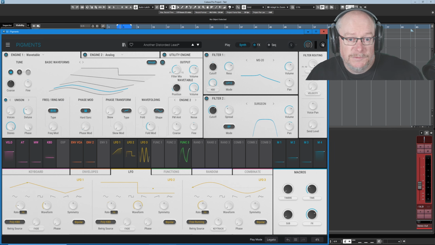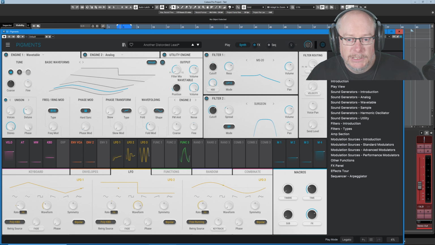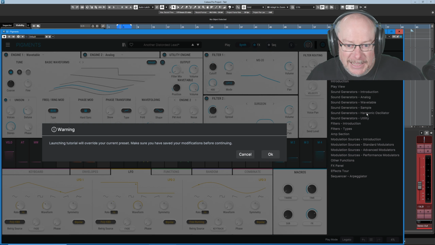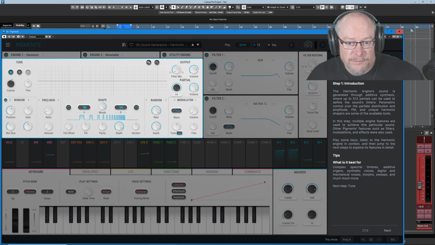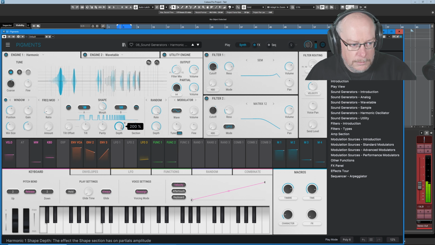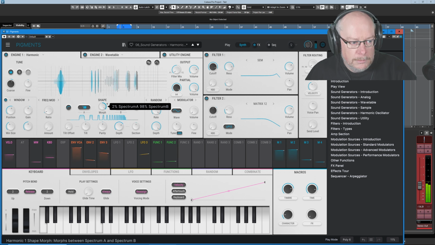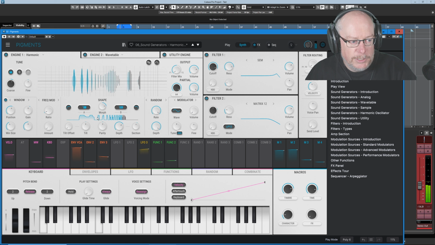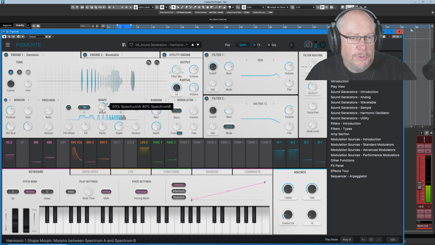And one of my favorite parts of this synthesizer is the harmonic engine. If we go into the tutorials, there's a bunch of stuff. I recommend that you go through all of these because they're very good. In addition to my series, of course. The harmonic oscillator is a nice one for me to demonstrate. Some of the changes that have happened to this engine had quite a significant overhaul. The interface is much cleaner now, looks much prettier. Once again, it's another one of those baby stepping evolution kind of things. You can see the harmonic shapes from the morph window much more clearly now.